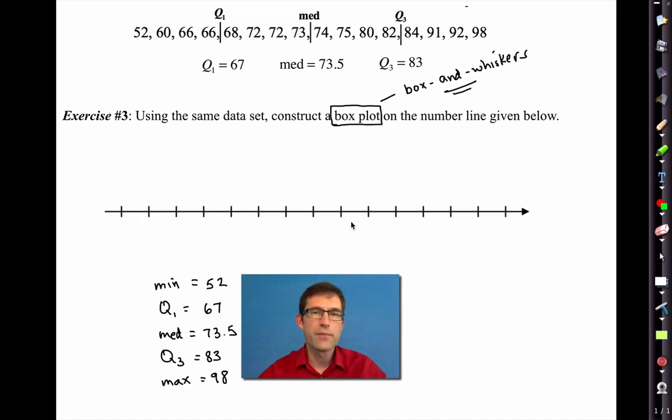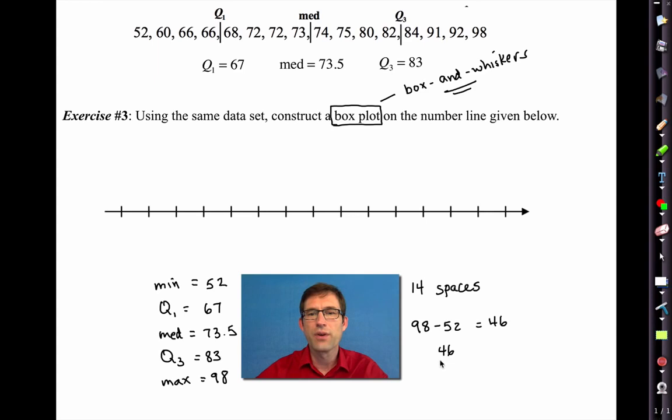Now notice the number line is not labeled. Sometimes they're labeled, sometimes they're not. Worst case scenario is that they're not labeled. So let's think about how much we should make these go by. If we make them go by ones, it's going to be too small. Okay, so let's see. I've got 1, 2, 3, 4, 5, 6, 7, 8, 9, 10, 11, 12, 13, 14. I've got 14 spaces. And in those 14 spaces, I've got to fit in a range of 46.